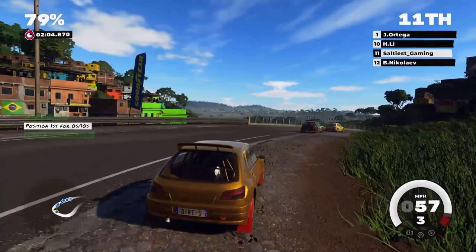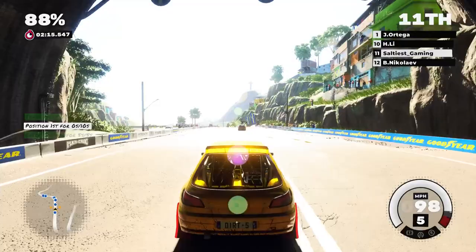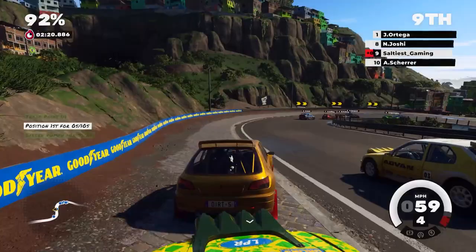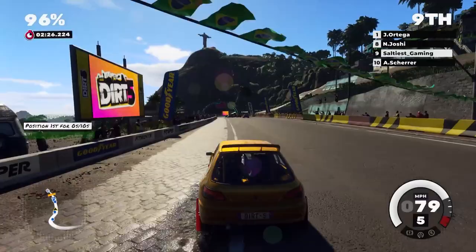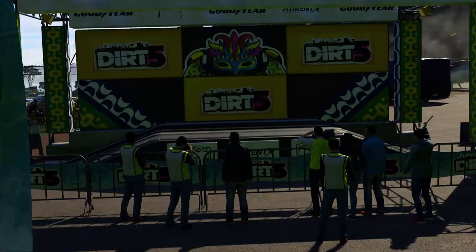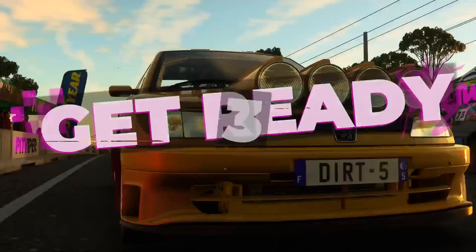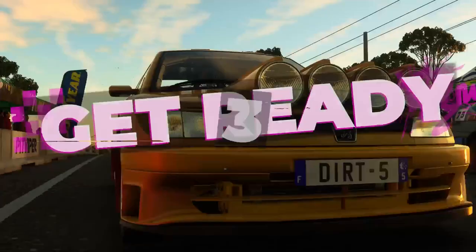Lots of people online are saying that they did the same thing — pre-orders were available at Kohl's for this bundle. They had order numbers given through emails, and then a couple days later, Kohl's is coming out and wrecking people's dreams, telling them not so fast — you're not getting your pre-order, which is extremely unfortunate. According to multiple reports, thousands of people purchased the bundle from the store, but these pre-orders are being canceled. I have emails I'm going to put up on the screen showing the email from Kohl's apologizing, with the order number and the cancellation notice.